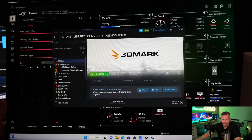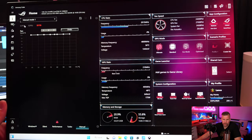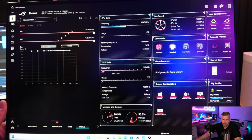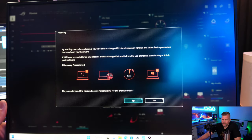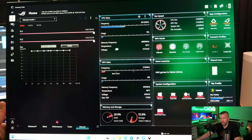Okay. So Cinebench. We're going to do manual mode. All of these fans are set to maximum fans. We're going to go ahead and save this and enable it. We're going to start hearing the fans ramping up pretty soon here.